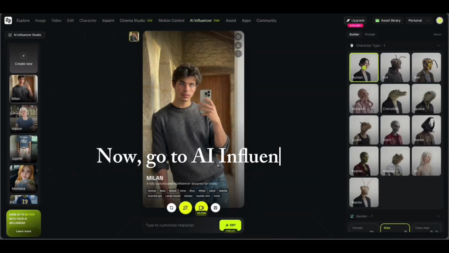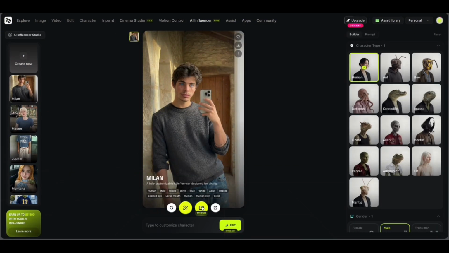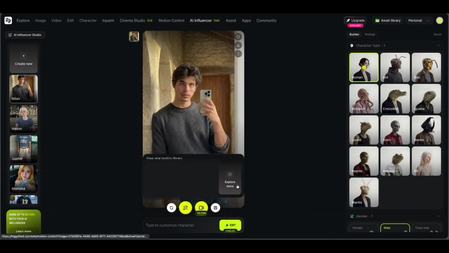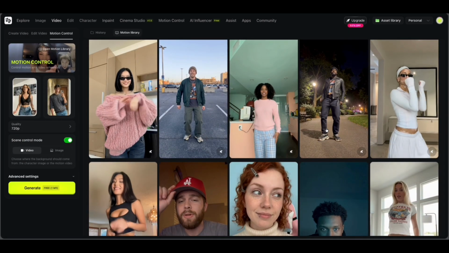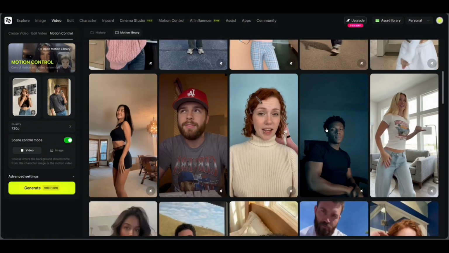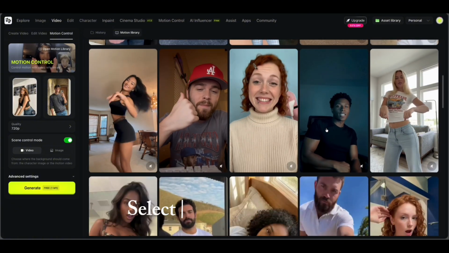Now go to AI Influencer. Select any of the motion.